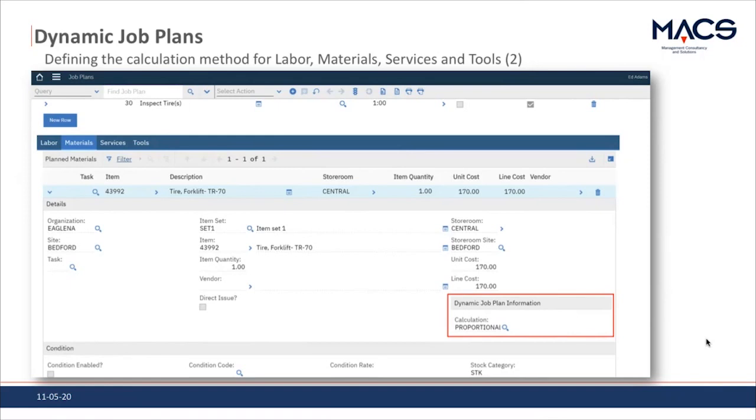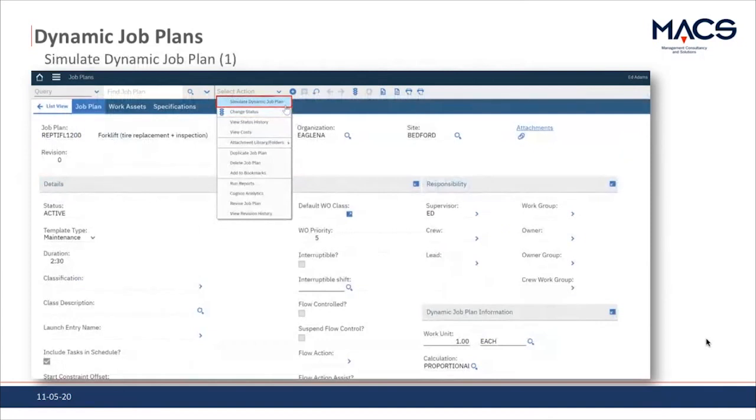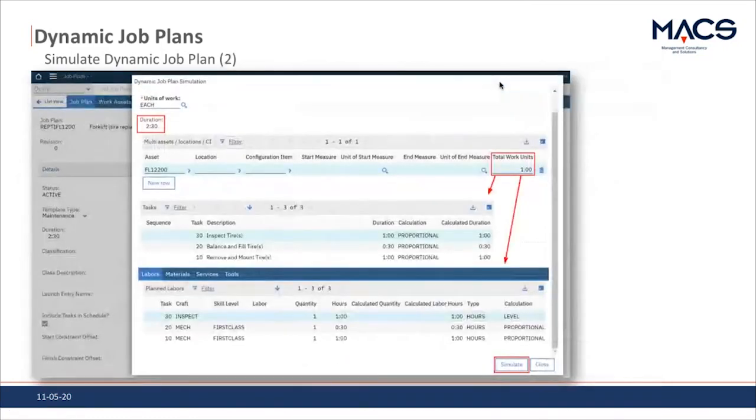And what I was talking about a little bit earlier is that in the action menu, we now have an action, when it is a dynamic job plan, to simulate the dynamic job plan. We can see it on top here. If you open the action menu and click on simulate dynamic job plan, you will get this dialog.